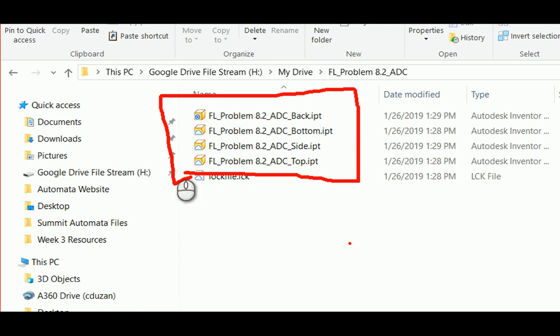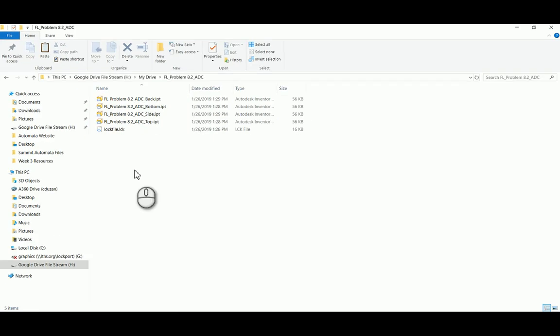Now some of you might be asking, well, bottom and top are total duplicates. Why did we do 2 IPTs? Well, eventually within the automata, we're going to be drilling holes in the top and not within the bottom, so we do want 2 separate IPTs. If they were the same IPT, as soon as we drill the holes, we're going to see those holes for our follow rods going through the top as well as the bottom, and we don't want holes in both. So that's why we separated those.